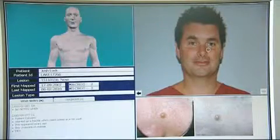Those lesions are then mapped onto the body and that file is then sent to dermatologists for diagnosis. These are dermatologists who specialize in melanoma, and over time we're able to take those images that we have recorded and match those up when patients come back in for a follow up and see whether they have changed or not. Change is a very early indicator of malignancy and is a great way of detecting melanoma.